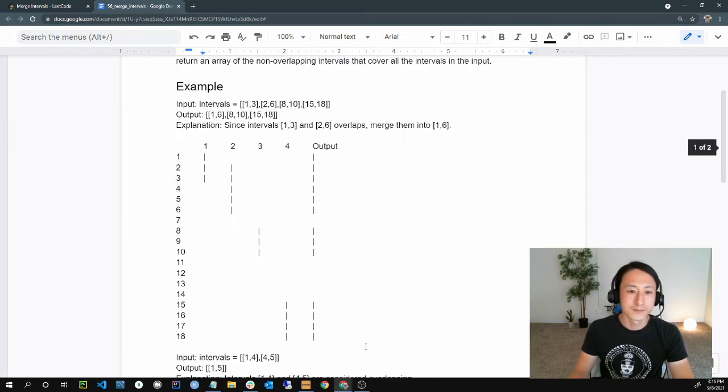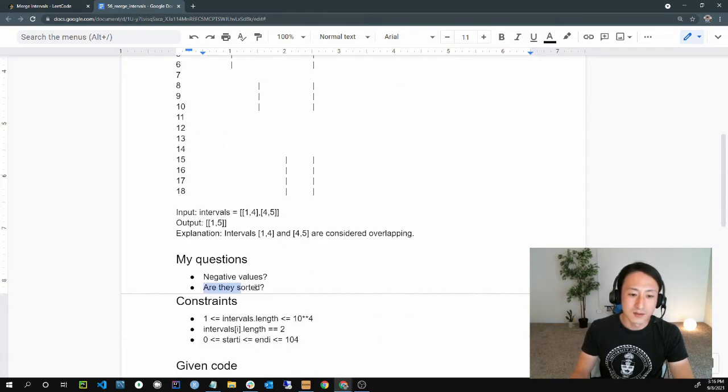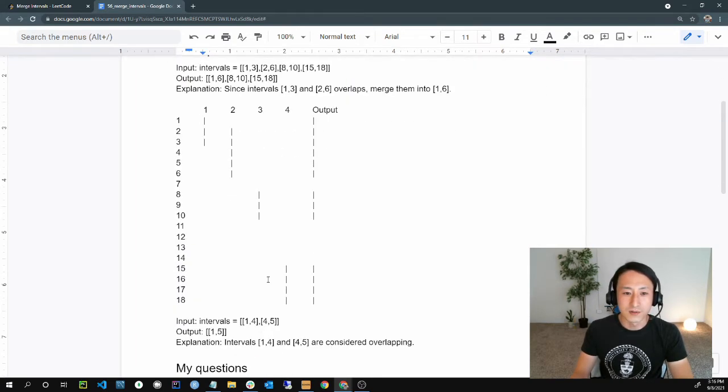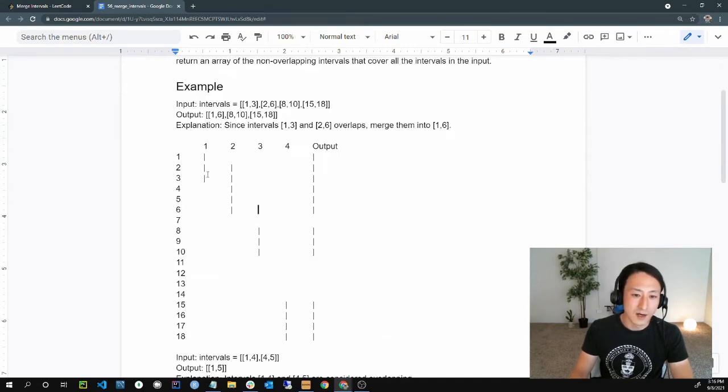Okay, so I think what I wanted to do first is: the input could be not sorted, but if we sort the data, it's nice to know where it is overlapping and where it's not overlapping.